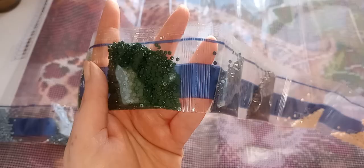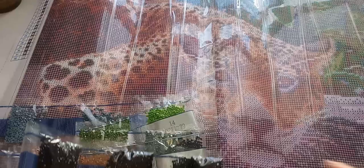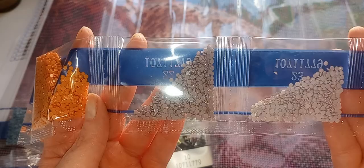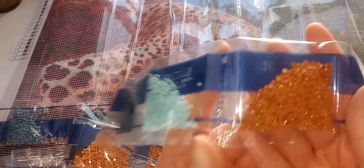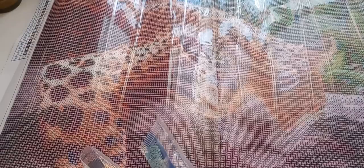Lot of colors. Of course, this one is going to be a little bit darker. Browns, blacks. Purples. And it has a lot of beautiful colors, in my opinion. And once again, this one will not work up fast. This is not a fast work up one.